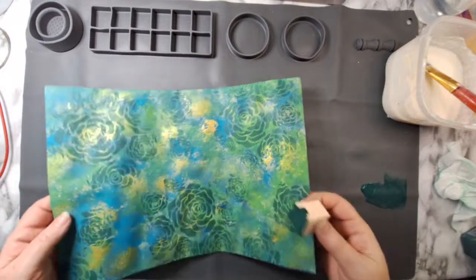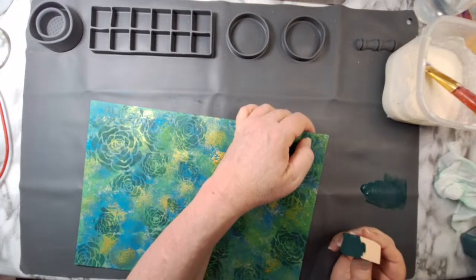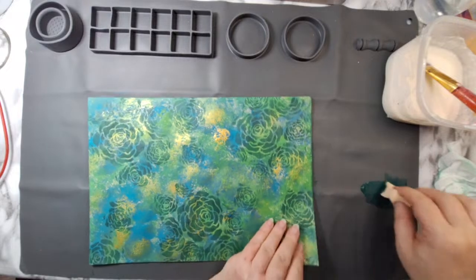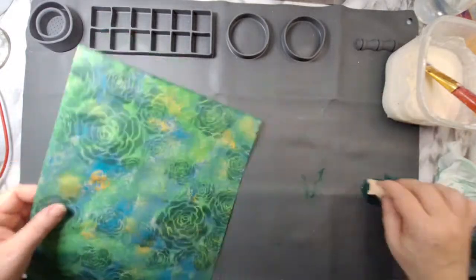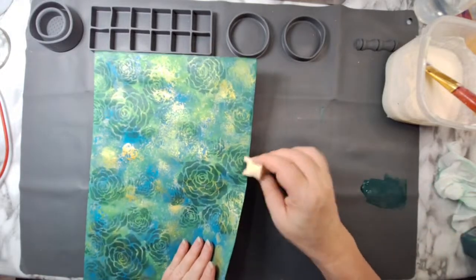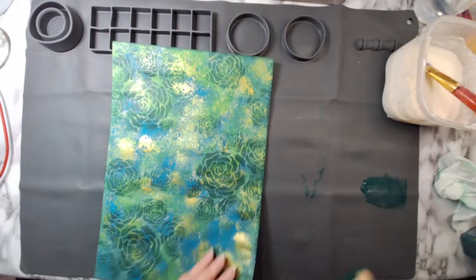Okay, don't know if you can see it. I hope you can. And I think that just because I still got some of the dark green here, I'm just going to go over the edges. Most of the time I'm darkening the edges with an ink pad and a makeup sponge, but you can also do it with acrylic paint and a makeup sponge. Just make sure that your sponge is not loaded with paint.